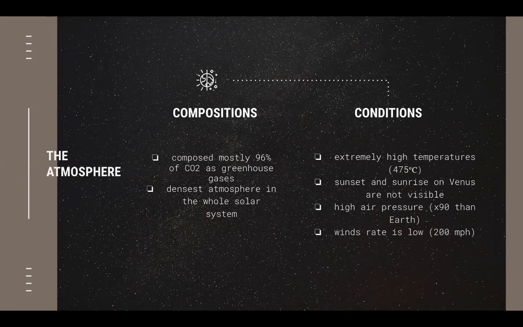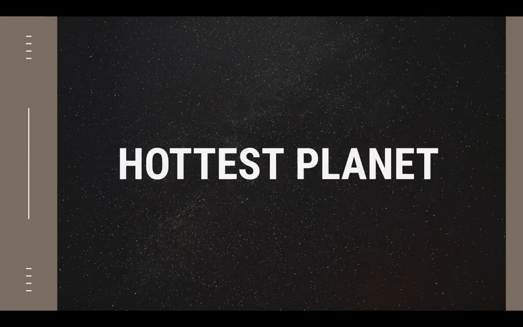And it's that CO2 that you say right there, the greenhouse gases, right? Carbon dioxide is really good at capturing heat, so that's what's giving you those extremely high temperatures you have mentioned there. Yeah. So Venus is known as the hottest planet in the solar system. This is because Venus has the thickest atmosphere, which contains 96% CO2 and water vapor, known as the greenhouse gases, and CO2 is captured really easily.